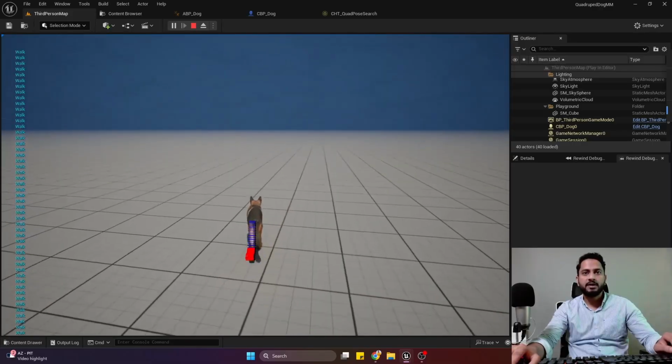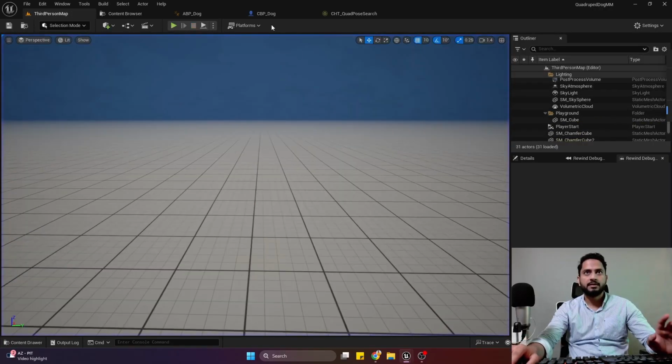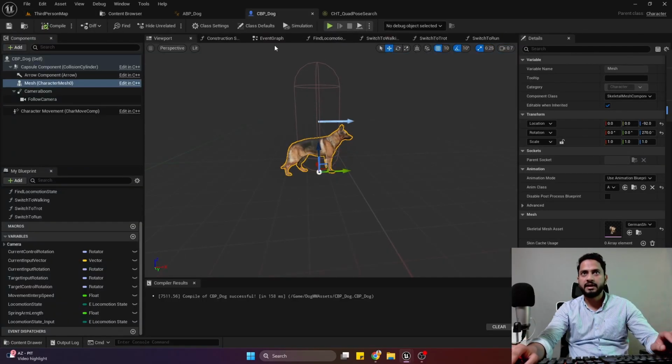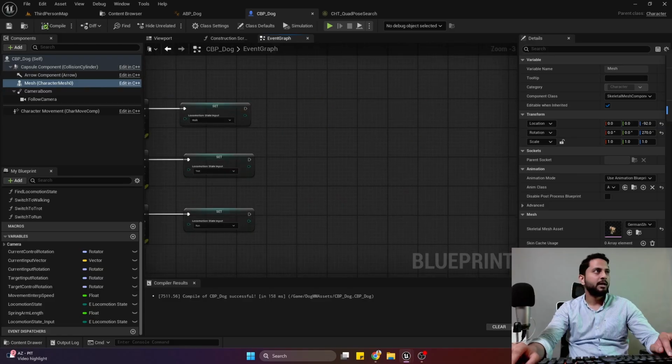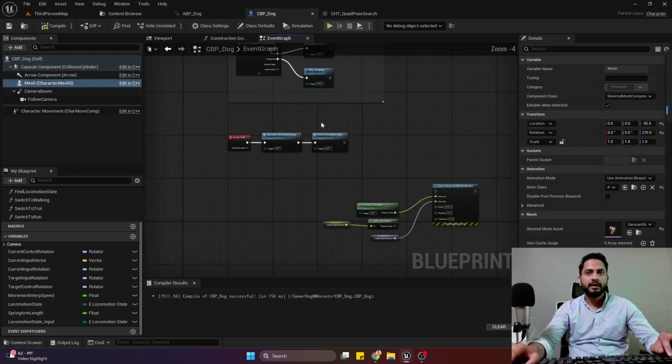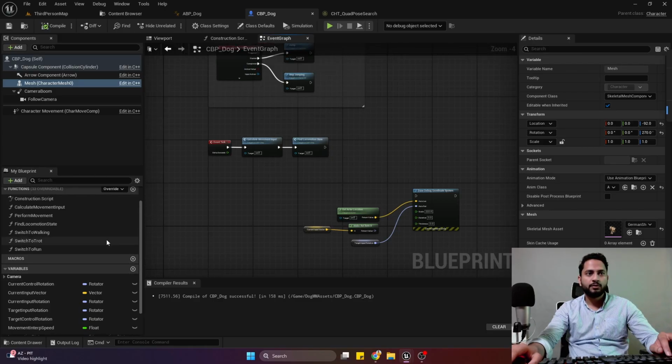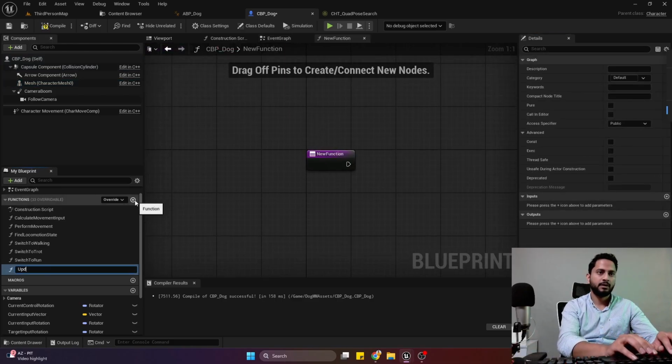We are also missing our camera length changes, so let's first add that functionality. I'm going to go to our character blueprint and create a new function, Update Spring Arm Length.